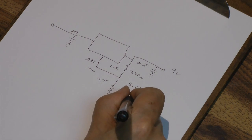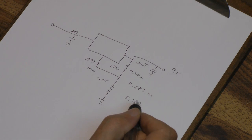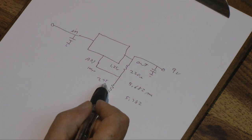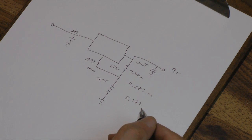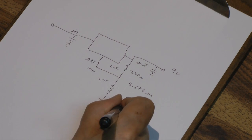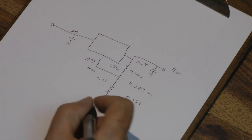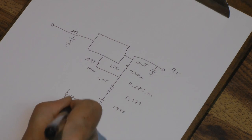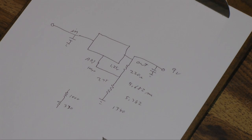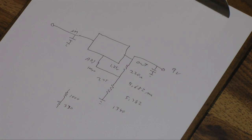So total current is 5.782 milliamps. We'll add that in. The value of that resistor is simply Ohm's law — we've got 7.75 volts and that much current, so Ohm's law tells us the resistance is going to be 1340 ohms. Now you can't really go out and buy a 1340 ohm resistor, so we'll use two resistors: a 1000 and a 330, which are standard values. That gives us 1330 ohms, which is close enough. We'll end up with anywhere between 8.9 and 9.1 volts once we've figured in all the tolerances.